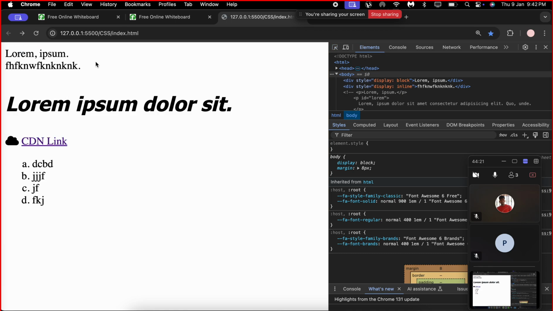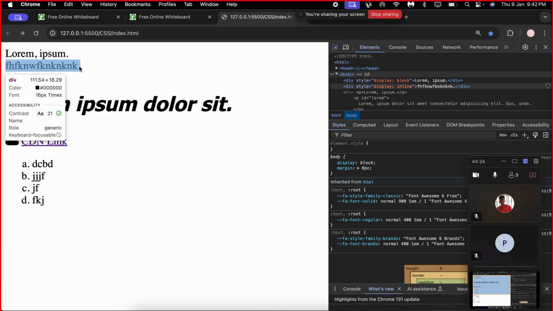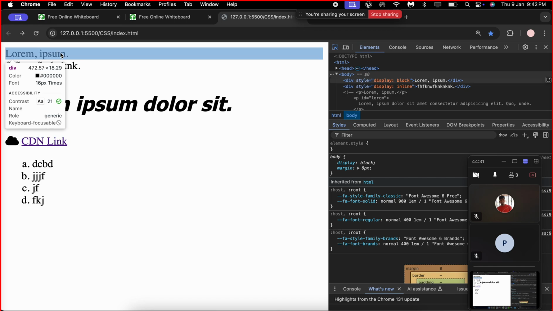Here you can see it's not taking the full width, but here it's taking the full width. But the main thing is you can't set the width and height of an inline element. Basically, inline is used for formatting text or small elements, such as highlighting specific words or styling links within a paragraph.